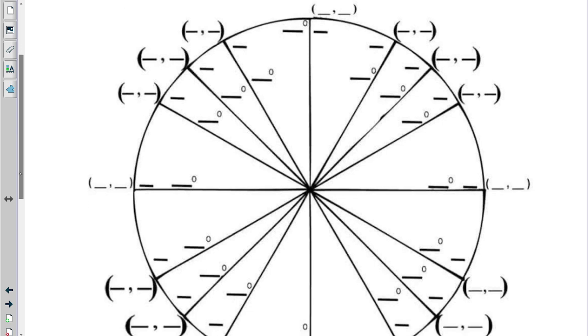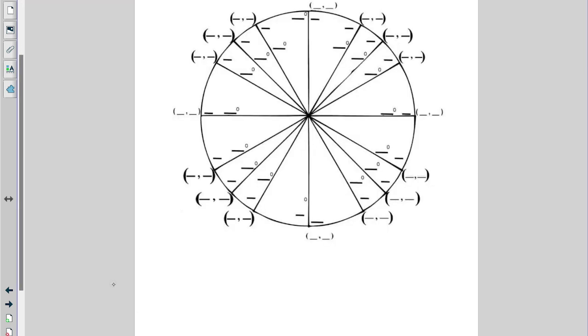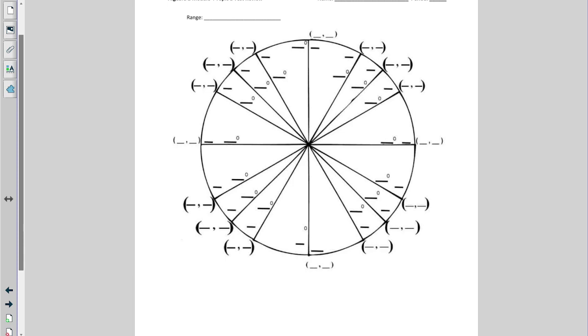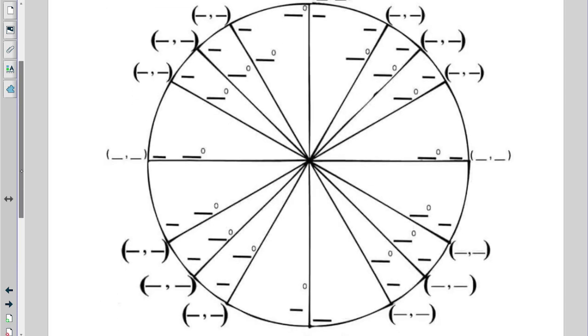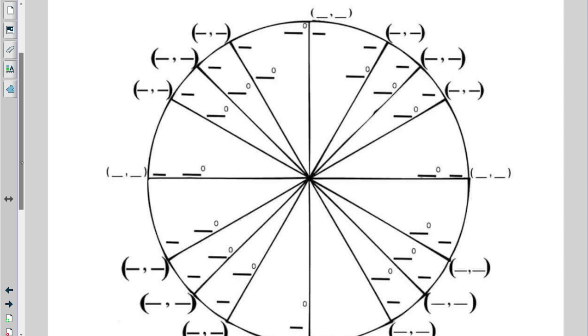There's a blank unit circle that we can fill out, and that way you can use this as your notes, and you don't have to go around with your book page or anything. You can just use this as reference, okay? And so we're going to talk about the points of the unit circle. We're going to fill it out. I'm going to label every single thing. And we're going to talk about sine. We're going to talk about cosine.